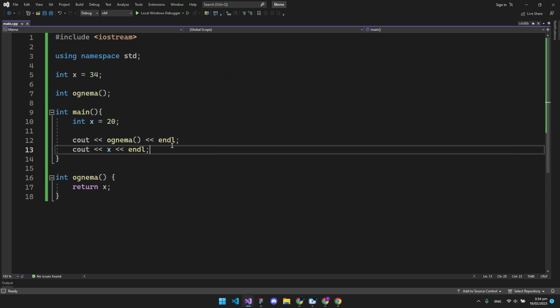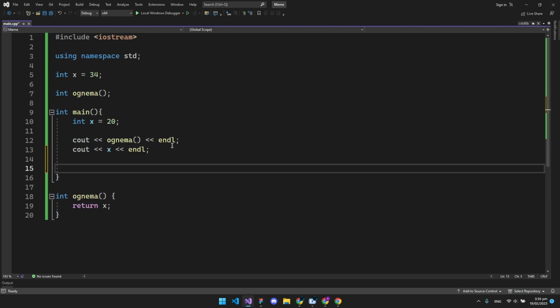But let's say, okay, can we not use the variable that is declared outside the main function that is accessible to every function in our program? Well, the answer to that is yes, of course. We can use the variable, but first of all, we need to define it when we print it out so our program knows that we're working with the variable that's outside our main function. How to do that is by using the unary scope operator.